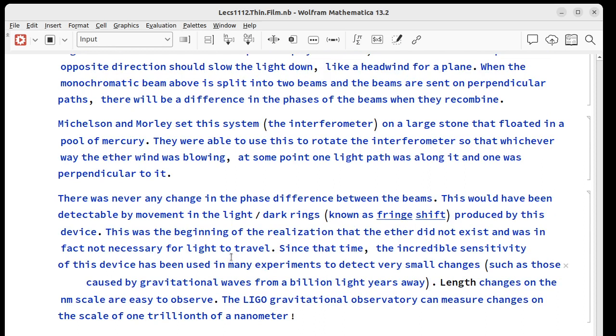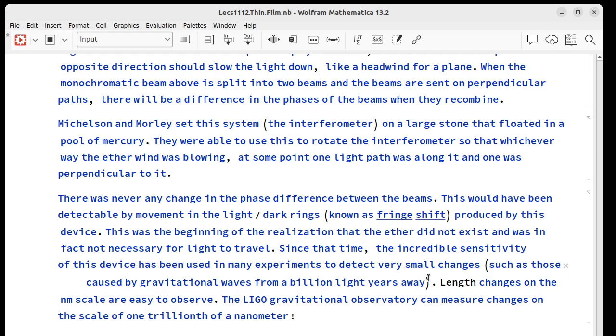Now, this is another one of those cases, kind of like the Hall effect, where you might think, okay, now that we've proven that, we never have to build another one of these things. But in fact, these are incredibly sensitive devices, and they've been used in a lot of experiments to measure ridiculously small changes. One of them that's been in the news a lot is LIGO, which is a gravitational wave observatory. Einstein predicted gravitational waves more than 100 years ago, and no one had ever observed them until about 10 years ago at LIGO.